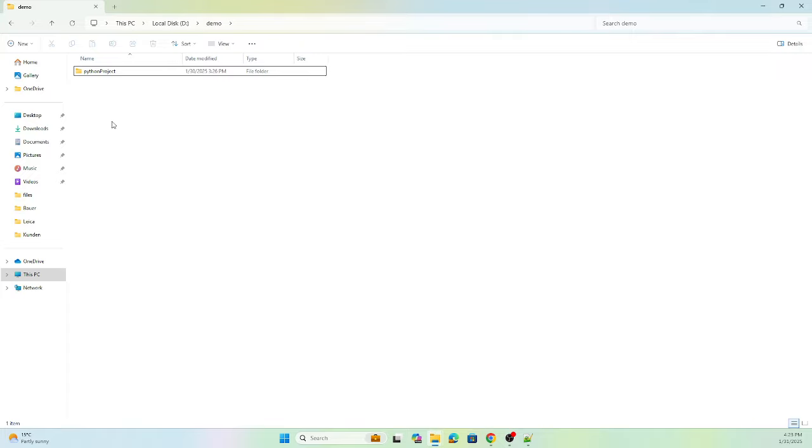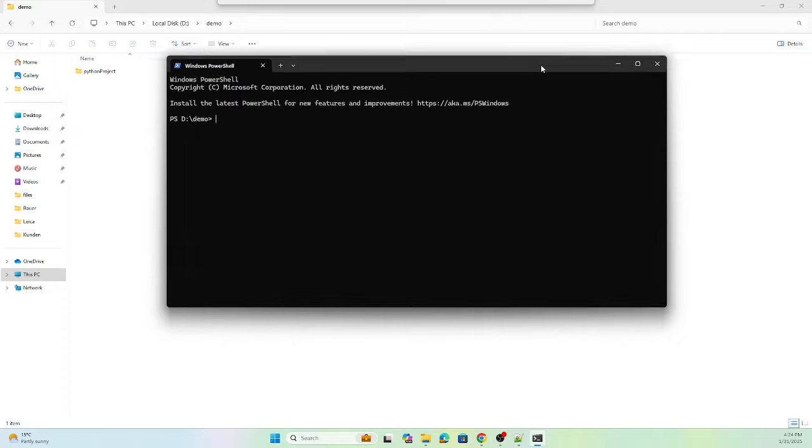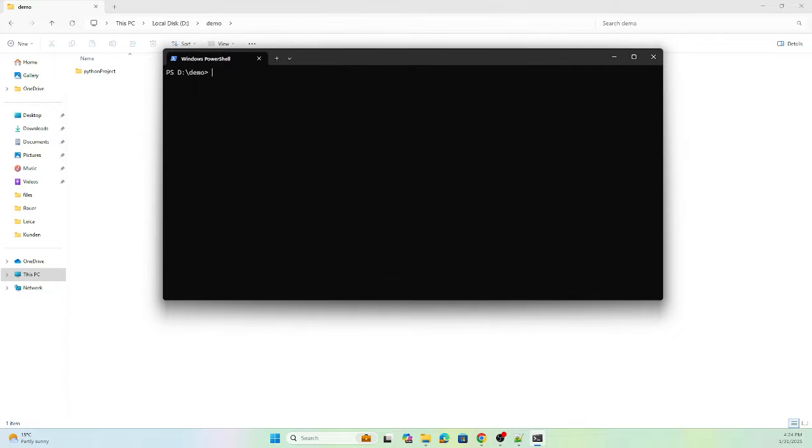Let's go into some directory. Here we can just open cmd, the command prompt or terminal, and here we just need to write uv init and the name of the project that we want to create. For example, in our case, let it be test. Here we already have the project created in that directory.